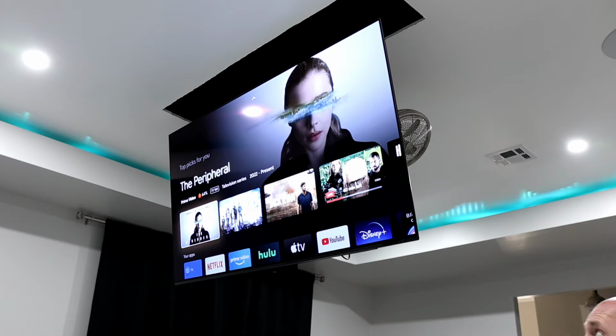So while we have the TV down, I'm sure you can tell it's angled. Of course it's angled towards the heads in the bed, but it's not actually angled enough. I wish it was angled a little bit more, but because of the ceiling height being 10 feet, it would require so much angle to get it perfectly on axis directly at our heads. That just wasn't possible without making a big huge hole, and we've got another joist up there, so I couldn't do that. So this is about all the angle that we could get. It's aiming a couple feet above our heads in the bed.